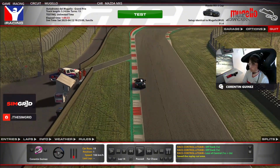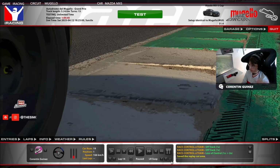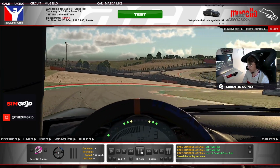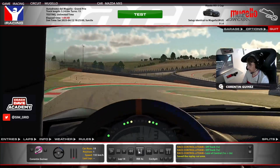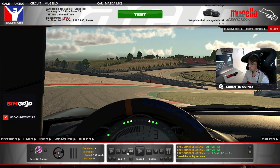As soon as you feel that you are close to the exit road, then you can start to go on the brake, steer to the right, and then you can just send the car into the right hander. Just don't be scared to send the car into this one. You need to make sure you carry enough speed. Third gear corner, I don't think I was up to fourth. No, I was with third still, so don't need to downshift.